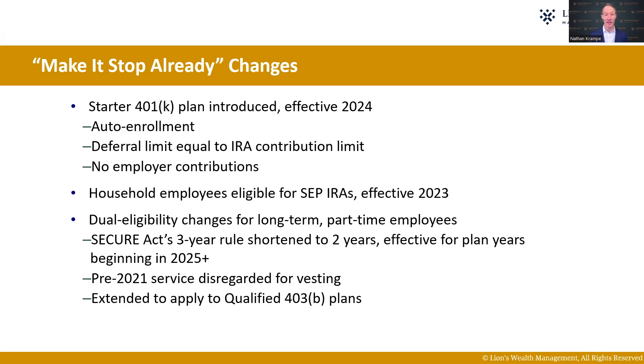One more element here — and these are what I call stop-and-notice changes because there's a lot in this, and this was one of the more massive changes to retirement planning with respect to Congress — is the starter 401k plans. We talked about the SIMPLE, which is like a small 401k but with a lot less paperwork, meaning you can't put away as much money. The SEP IRA only allows the employer to contribute. But now a third type of 401k has come out called the starter 401k. You can establish this for your company and only allow the employees to contribute — you do not have to have the employer contributing to these plans.